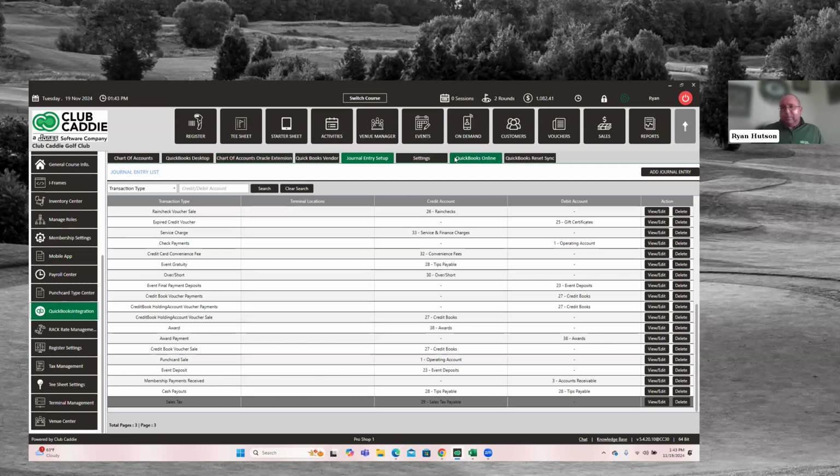When you have QuickBooks Online and you've established that connection, there is going to be an option there to sync with QuickBooks. So we would just be inputting a start date and an end date. And obviously, today's 11/19. The day of business is not over yet. I can't sync 11/19, but I can sync up until the 18th. So I would put my from date time as 11/18. My to date time is 11/18. Sync with QuickBooks. And then you're going to get that mirrored copy of that GL code report brought into your QuickBooks Online, just how it appears in Club Caddie.